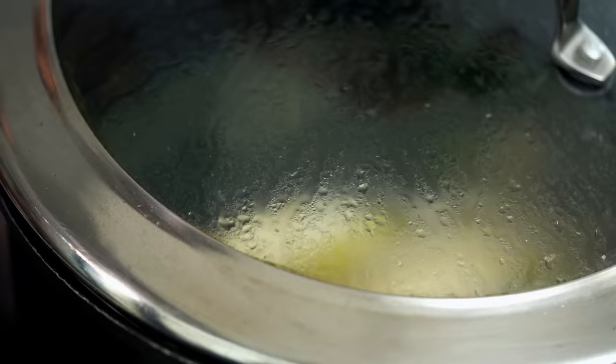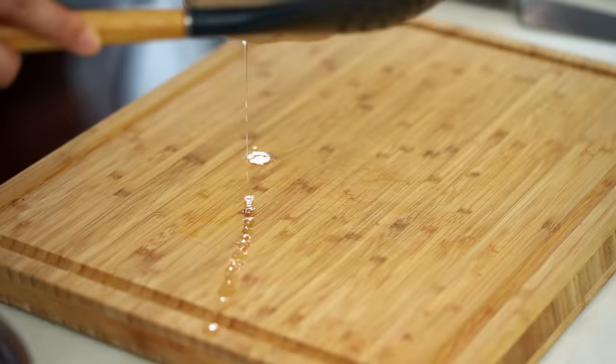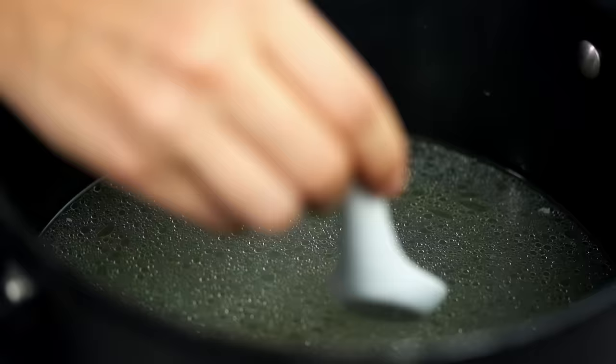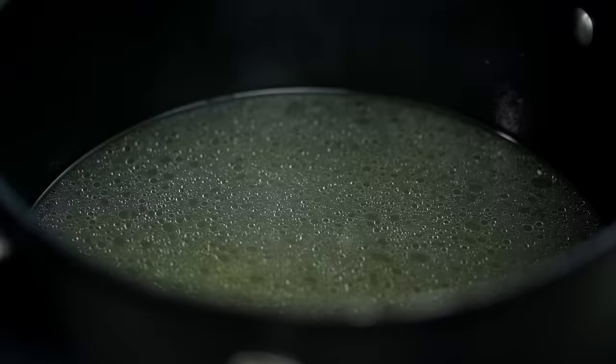I almost forgot — I want a little bit of fresh coriander in there as well. The chicken has totally been making my stomach growl for like an hour. I want to have one last go at skimming off any of that scum on top, then get my chicken out onto a chopping board and pick out all those aromatics. I don't bother straining it — I don't mind if it's a little rustic, but you can strain it if you like. Check the broth for seasoning since we topped it up with water. Adding a little salt really makes the ginger and spring onion flavors sing in there — beautiful.